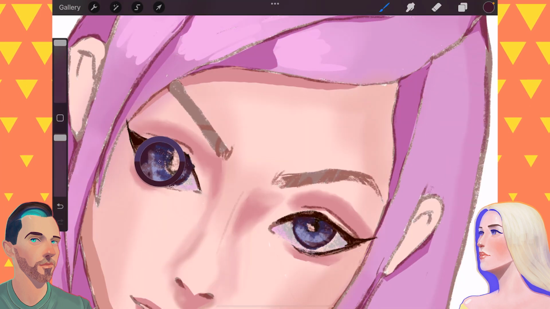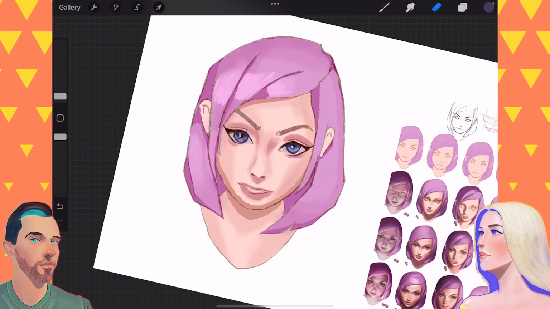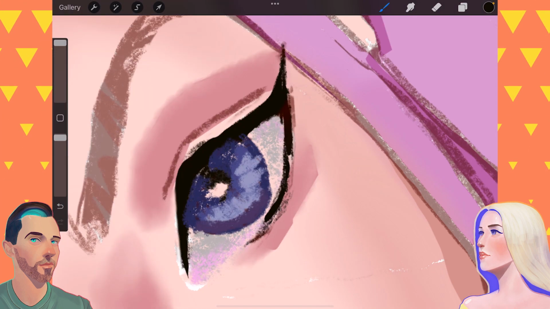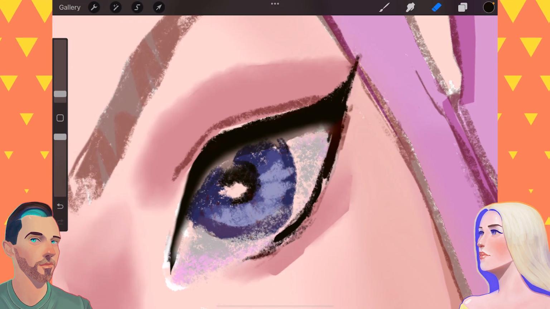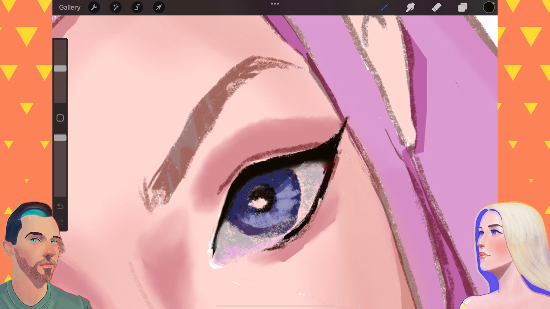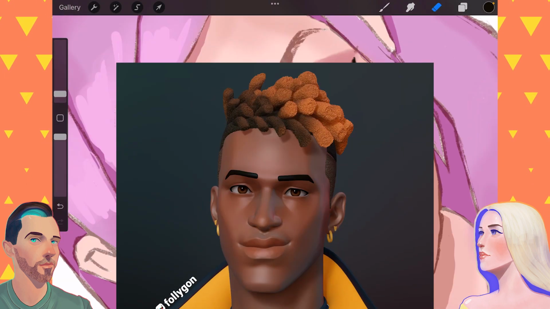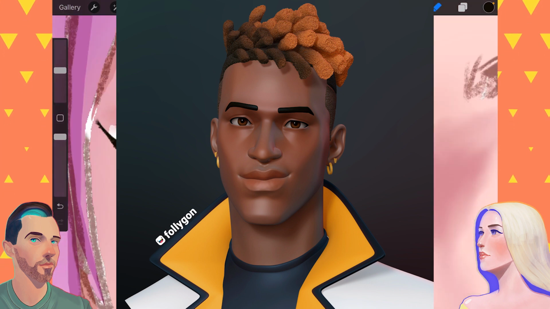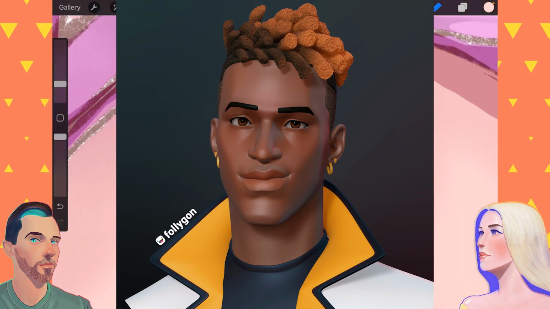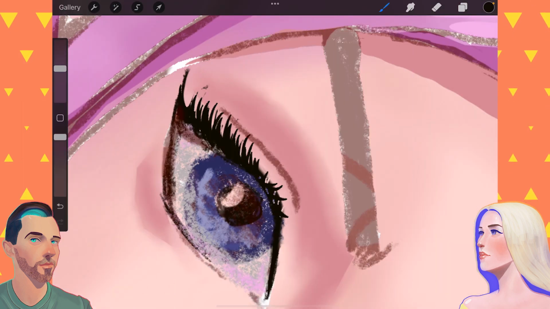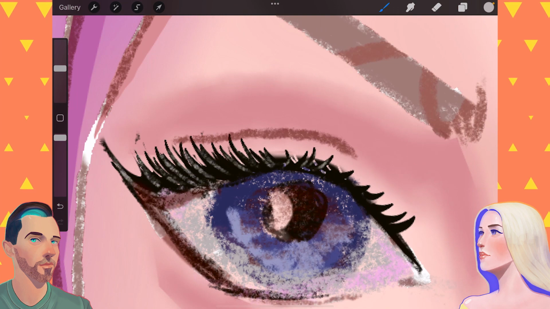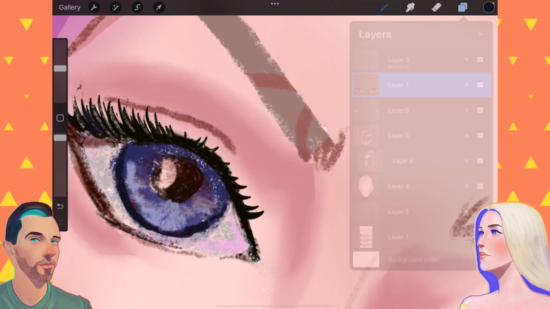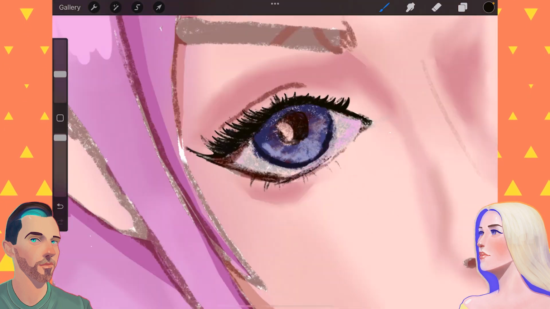Ooh, that'd be cool. I recently sculpted Phoenix, the dude from Valorant. Oh, yeah. For a tutorial. And he has, what are they called? Dreadlocks. And his hair kind of looks like burning wicks. I'll put an image of him up on screen, or maybe Abby will, depending on who edits this one. It's me. His hair is really cool because it's his natural hair color, and then it turns into this bright flame color. And I think in the game his hair glows and potentially changes color depending on if he's doing his fire abilities or whatever. Oh, cool. It's very cool. He was a lot of fun to sculpt. Oh yeah, I bet. He looks like a lot of fun.